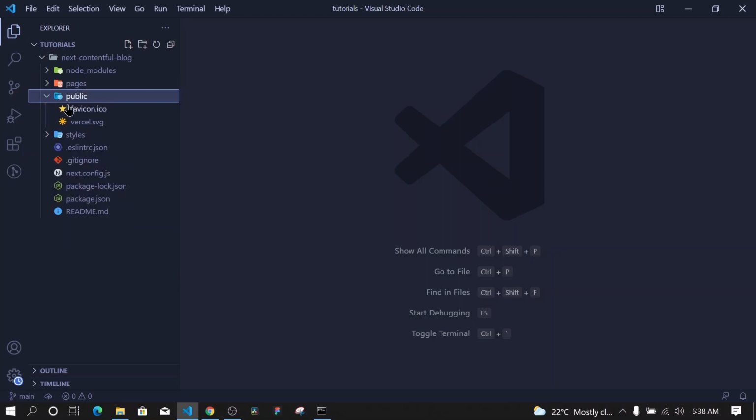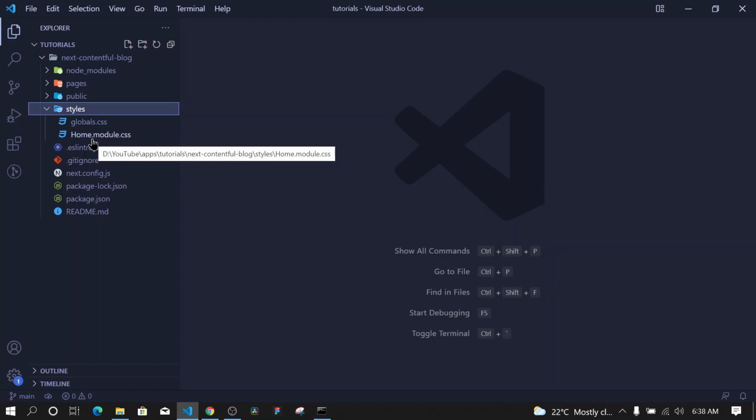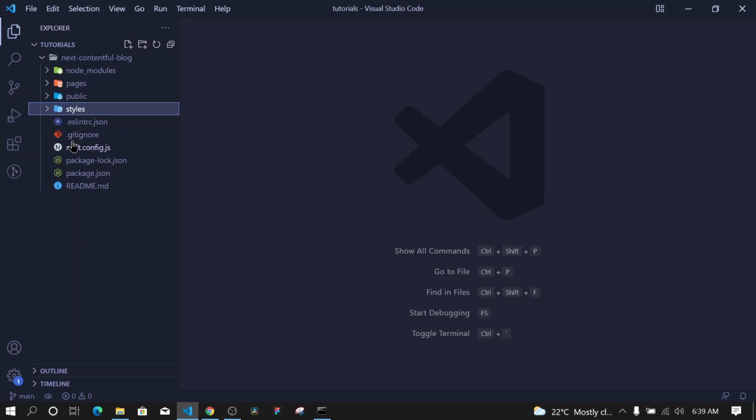Then we have the public folder. This is where you can include all your assets like images and so on. And then right here we have styles. Next.js supports what we call CSS modules, so you can create a CSS file for each page right here. And then we can have different ways to style. Okay, you can have CSS and Sass, and we'll be talking about styles later on as well. And then we have .gitignore, next.config, and package.json to track the versions of our different dependencies. We'll explore these files further as we proceed with the course.